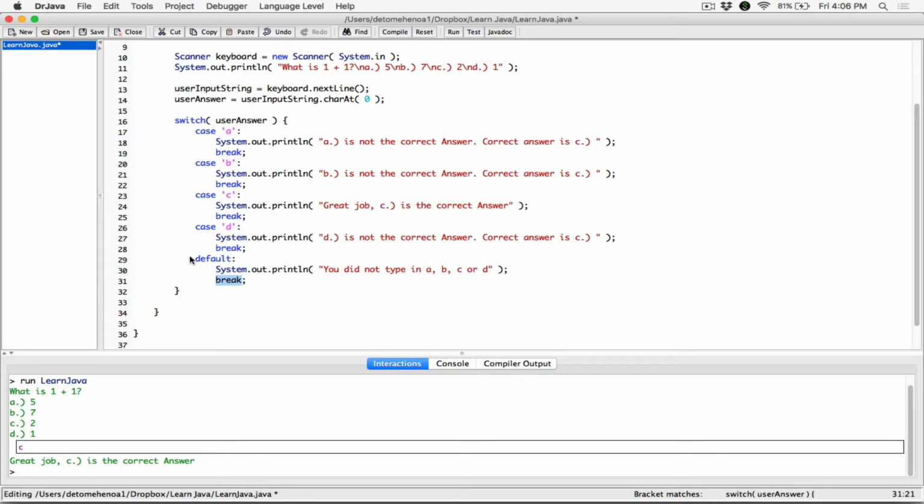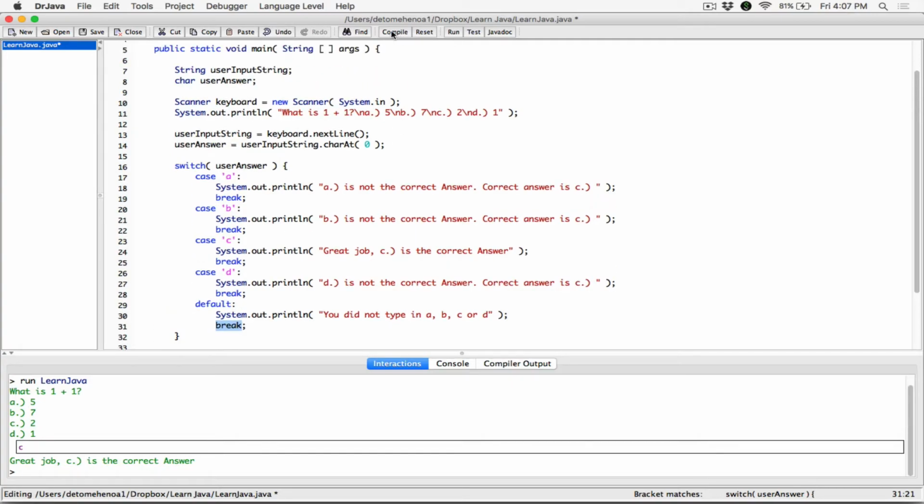Now, because this is the last case, we don't necessarily need a break. It just finishes this case and then goes out of the structure. But some programmers put the break statement here for consistency. I like to put it there for consistency, but you don't necessarily need it because there's really nothing after it.